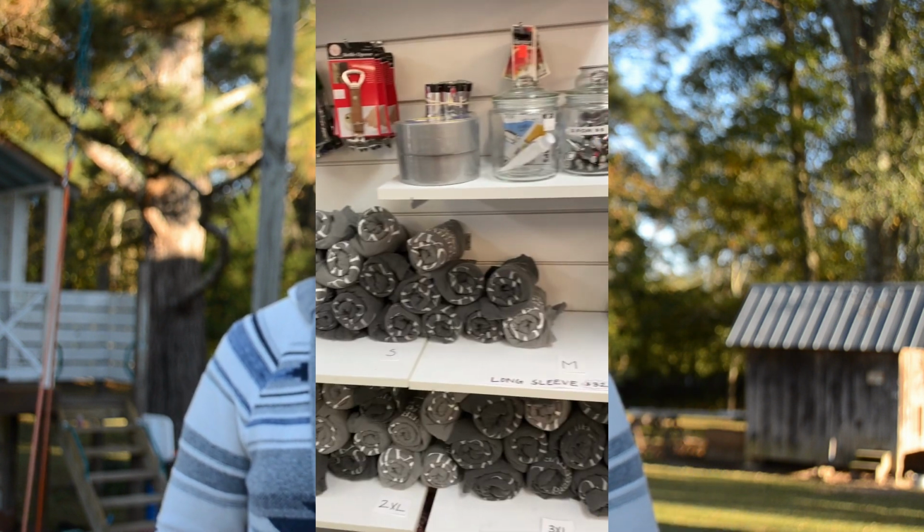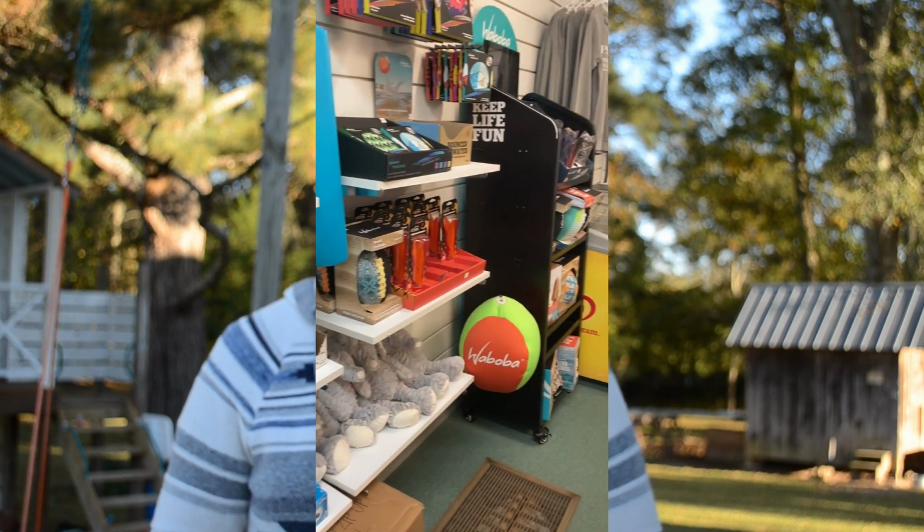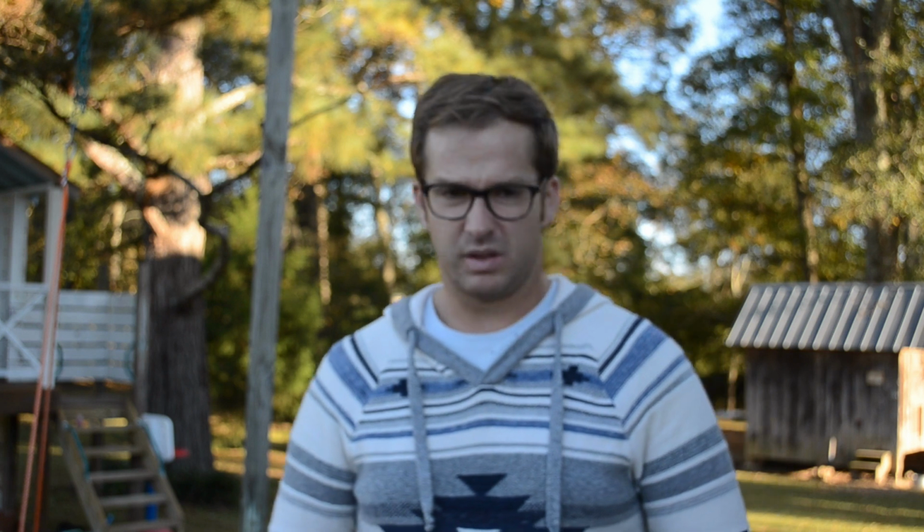So at the camp store, they have things like your daily essentials, like aspirin and Tylenol and sunscreen. You know, the things that you might either have forgotten by accident or the things that you might run out of while you're camping. They have just some small convenience store things. Actually, it's pretty cool too. They have a coffee shop and a little brewery type craft beer thing going on too, which is cool. They have memorabilia and t-shirts and stickers and different little keepsake type things. So that's the camp store.